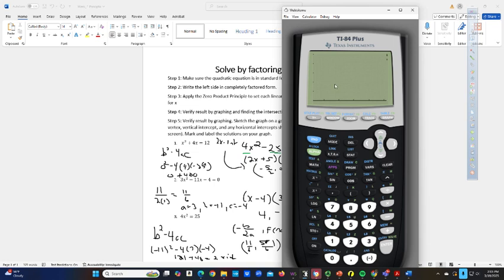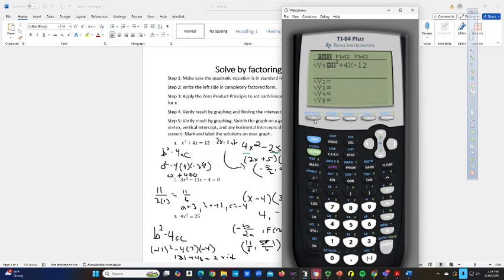Now you can see my window is not set up correctly right away. This is a quick fix because we can just zoom and select option 6, which is zoom standard. All of these are your zoom options: zoom in, zoom out, zoom decimal, zoom square. Most of the time, we're just going to press zoom standard because that's going to put us back to a min of -10 and a max of +10. So let me see why this graph is in here, and whether I have anything else in there.